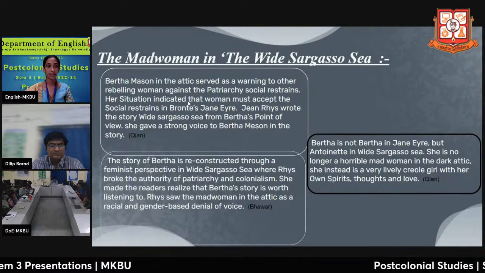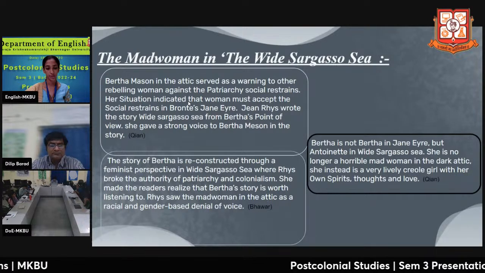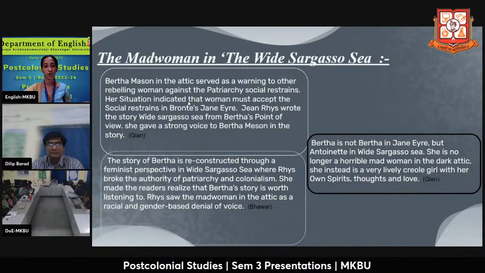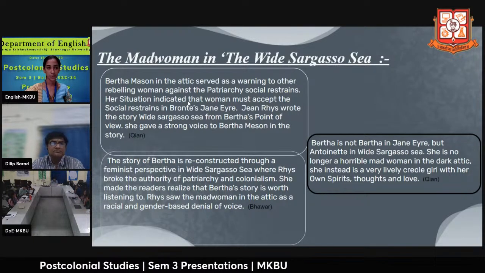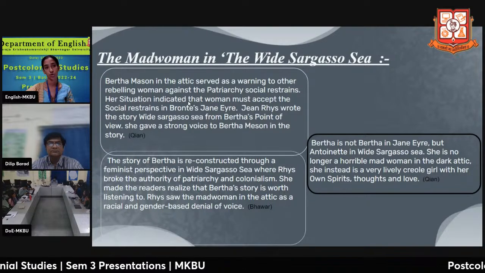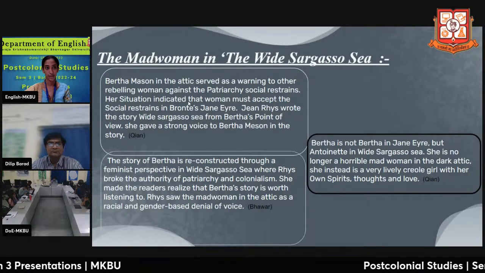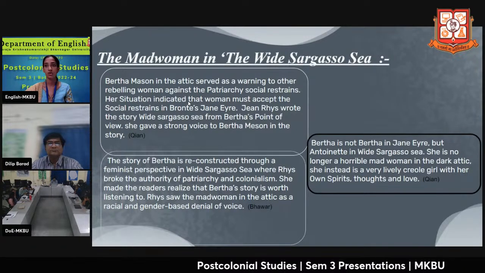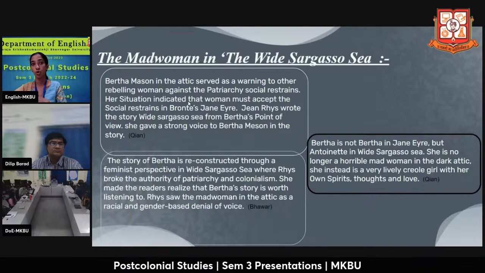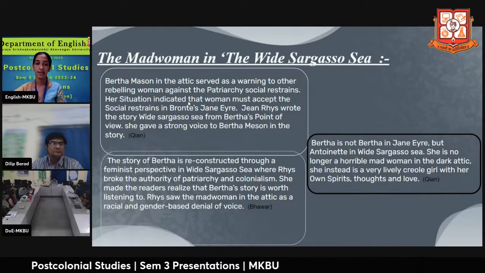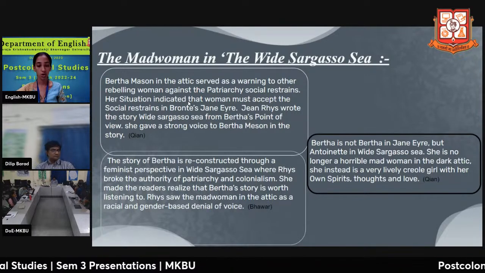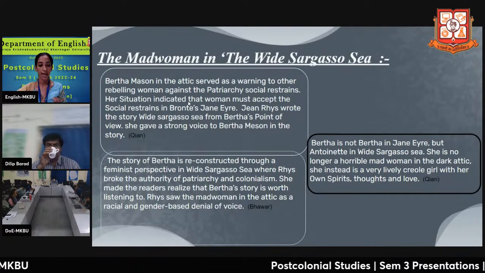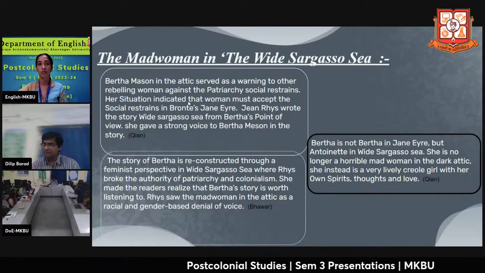In this novel, Wide Sargasso Sea, Jean Rhys wrote the story completely from the point of view of Bertha Mason. As I mentioned earlier, post-colonial studies give voices to the voiceless people, and also give voices to all the neutral characters. So in this novel she also gave a strong voice to Bertha Mason, and her story is also worth listening to.